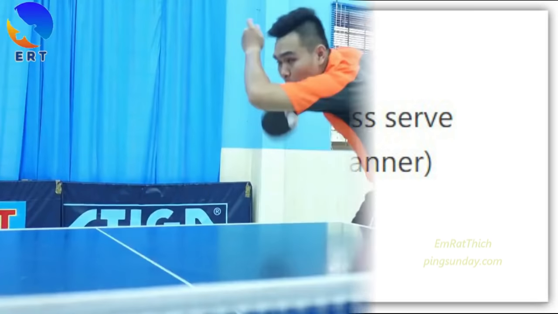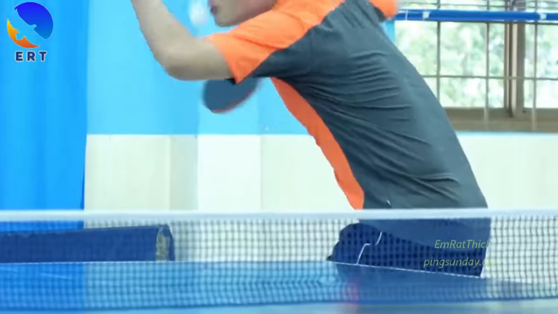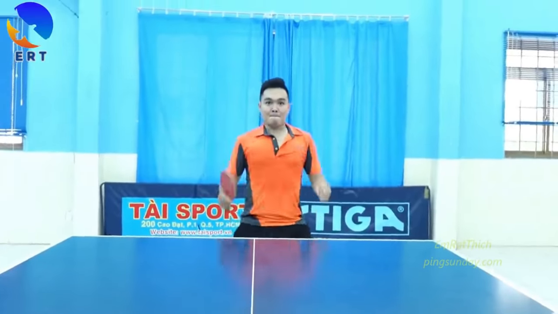1. Hidden serve. Hidden serve is the most common illegal serve in table tennis. The player uses his free arm or his body to hide the contact point. It's difficult to see if this was a topspin serve, a no-spin float serve, or a backspin serve.